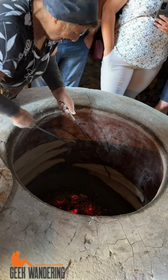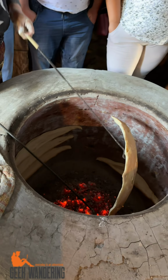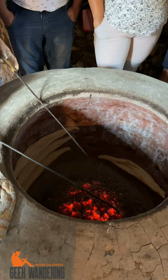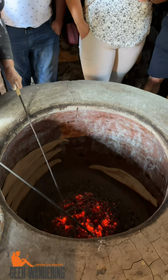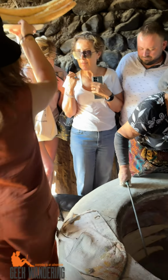So definitely the lady will show us how to do it, and they are preparing around 200 up to 300 bread per day.